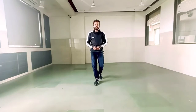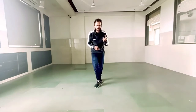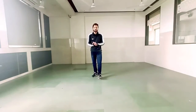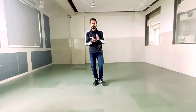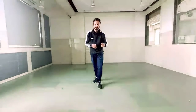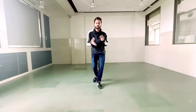Okay? This is your first step of part 3. Okay? Now, the second step. I will not say a step. It is a first and second bar. Okay? 8 counts means 1 bar. Then I taught you 16 counts, right? Then this is your first 2 bars.